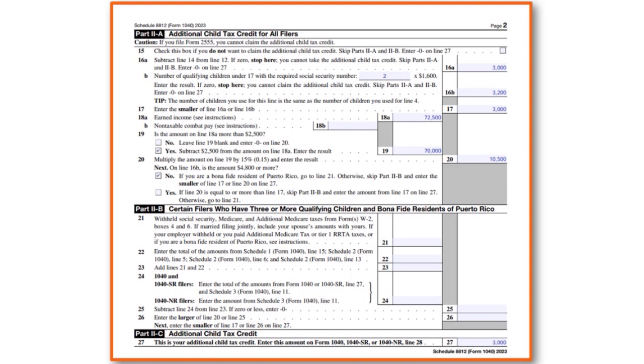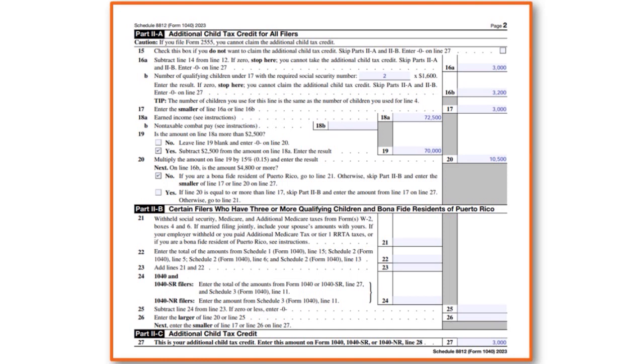Now I'm showing you, this is for Part 2. You can see that this is pretty straightforward. It's one of those things where you have to follow the instructions of the IRS. The form itself is pretty great in terms of the math. It does the math for you and tells you what to do. Part 2B does not apply to our situation, but if Part 2B does apply to your situation, please let us know in the comment section and we'll certainly explain everything to you based on your situation. But for the sake of time, we are going to skip this section.